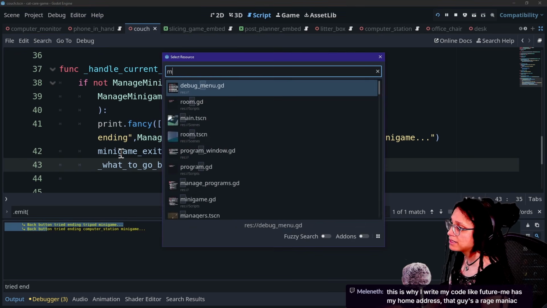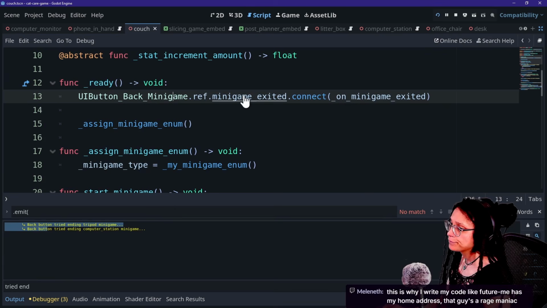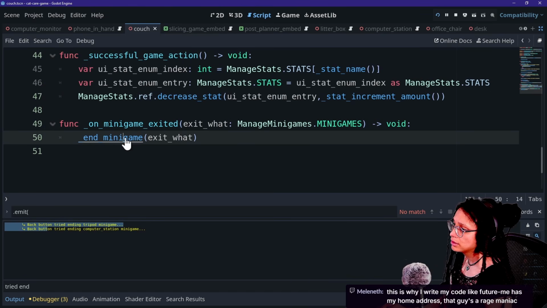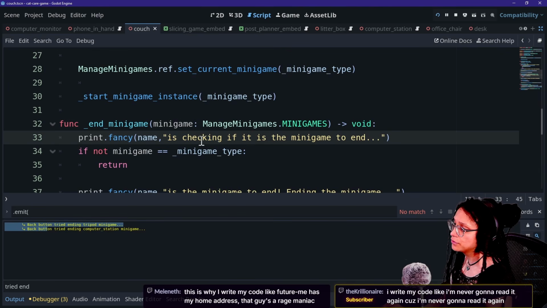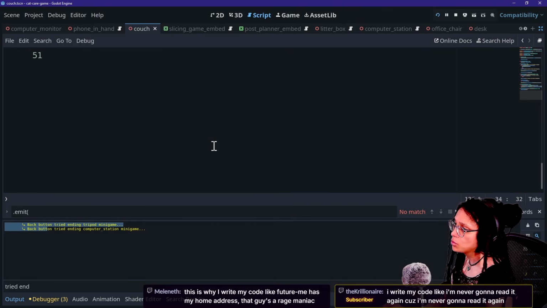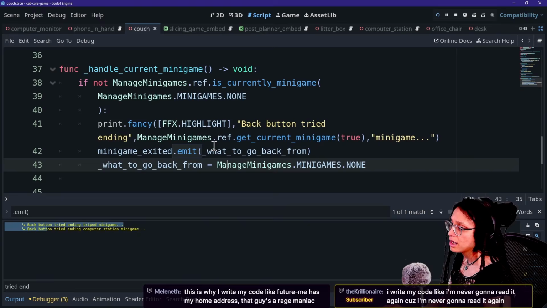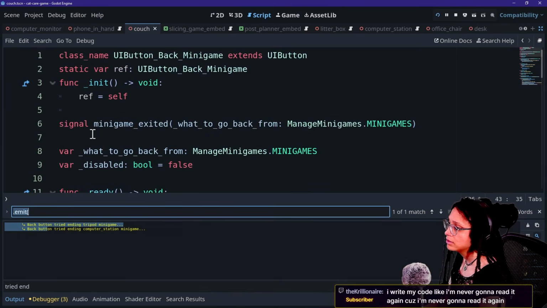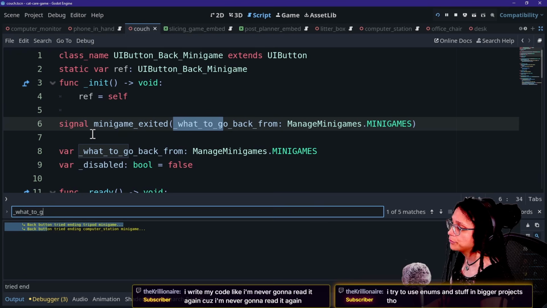So back to the minigame script. On minigame exited. Exit what? End minigame exit what? Is checking if it's... So it never runs this. Why? Was it never set what to go back from? So weird.